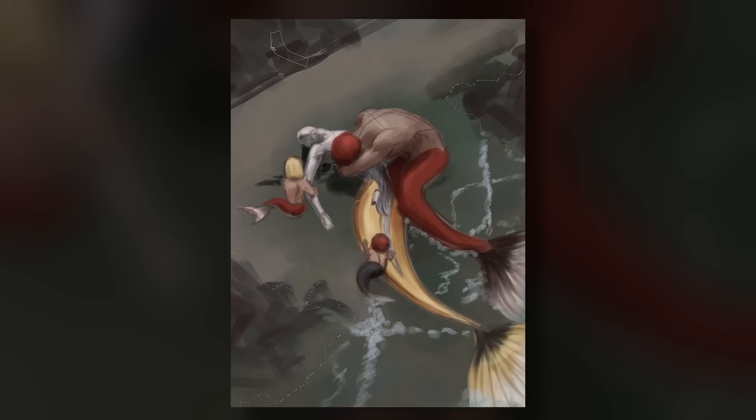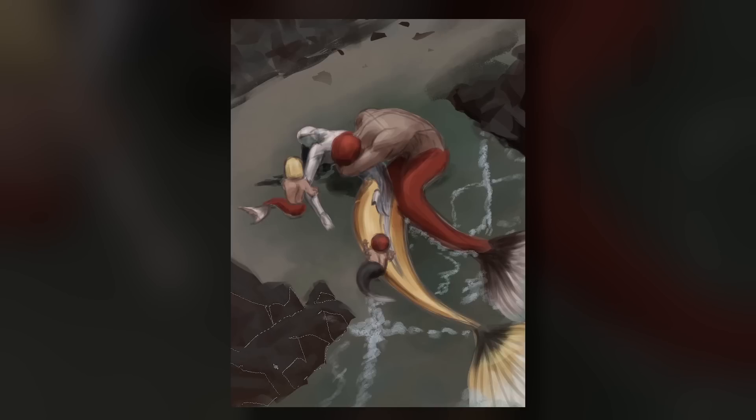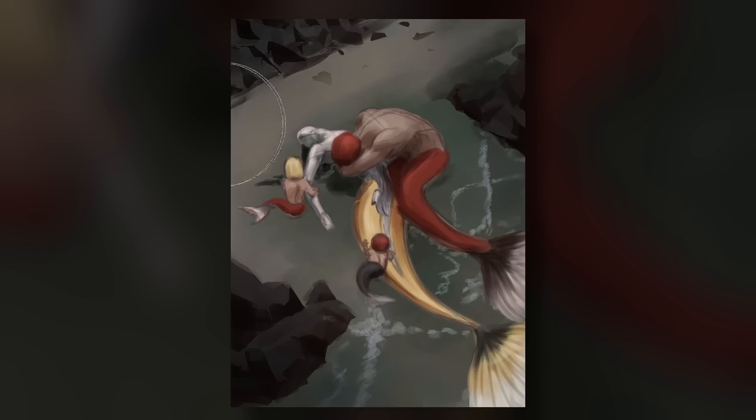Mermaids are very bendy, obviously — that's why they're so fun. I was trying to make sure that her torso, then her midsection, and then her tail all kind of face in slightly different directions. Same with the kids and the husband. With four torsos and four tails, I didn't want anything to be too repetitive. I made sure to really arch his upper back — not only is he holding her and supporting her weight, but it's the bow of grief.